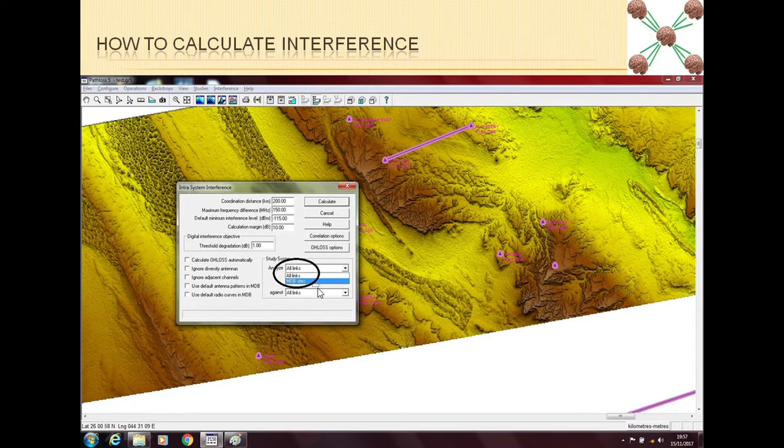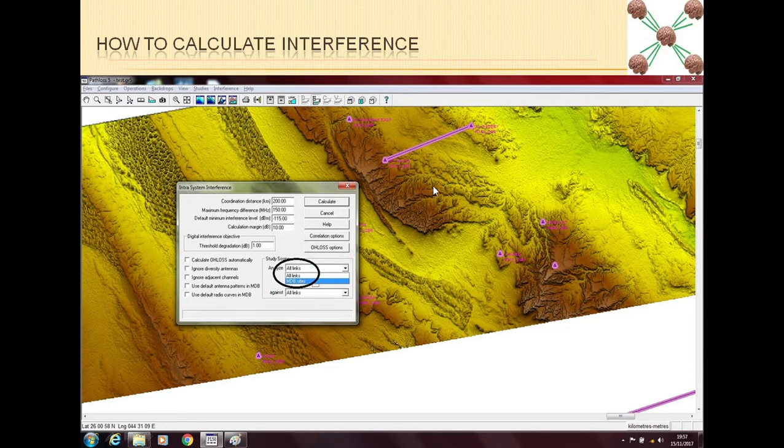And one thing good in Pathloss 5, which is a bit different from Pathloss 4, is that we can make some scope of this study. For example, we can sectionalize our links, and if we put some links in a different section, or give them a different name, we can have 5 or 6 or 10 sections of the network. If it is a bigger network, we can have more sections as well. And then here we can select which section we want to check against which section of the network. Generally we check sections within the same section, because the interference is within the network, it's not coming generally from outside. But for any reason, we can check interference from some other sections as well.